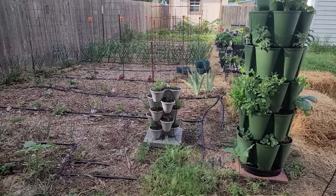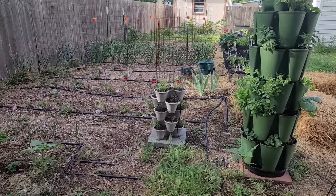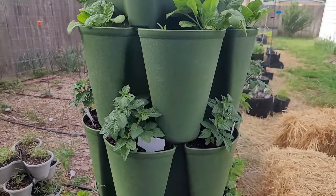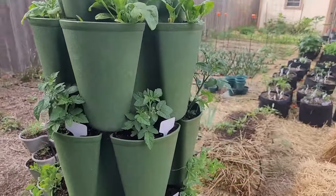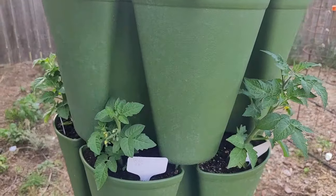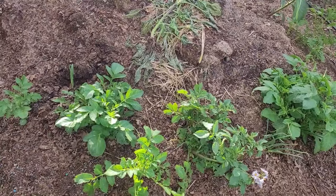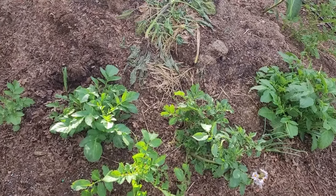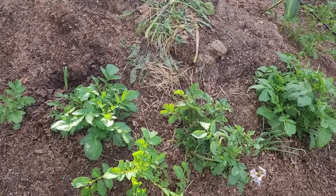It's time for another gardening update, so let's get out there and take a look. In the green stalk planter, things could be doing a little better, but they aren't too bad, I guess. You can see we've got some micro tomatoes growing up here in the top. Over here in the compost pile, we have some potatoes growing. I stuck a sweet potato up the top.